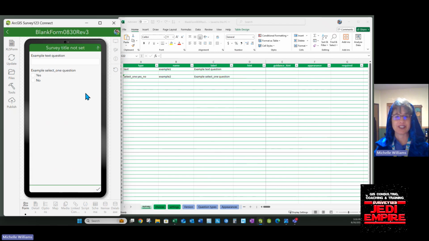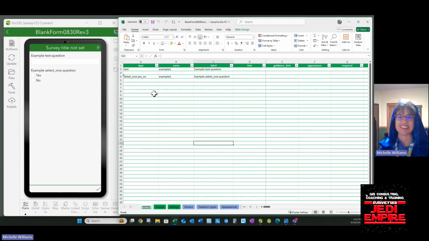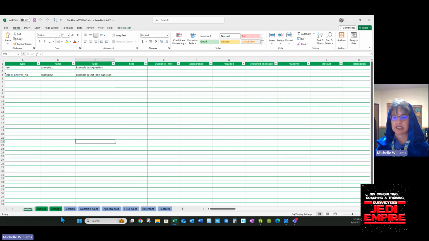So now that we've gotten through the GUI, I hope you feel pretty good about that. There's not a whole lot that you have to know. Those are a few things that you should know and take precautions with, which is that inbox thing. But besides that, I'm going to show you over here on the spreadsheet. So you're going to notice 3 green tabs at the bottom. That's specifically what the computer is looking for when you build your Survey123. The purple ones are for us. Those are just information that we can use to make our surveys better.